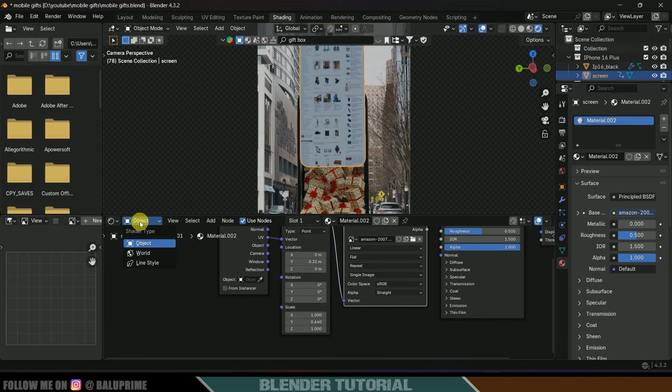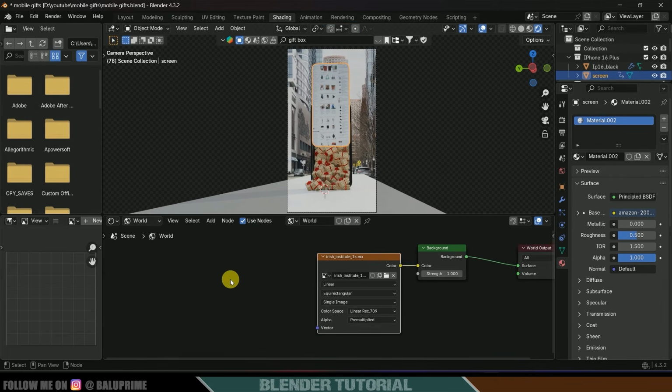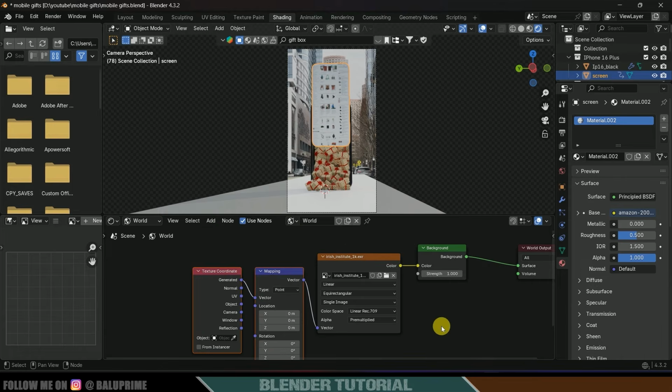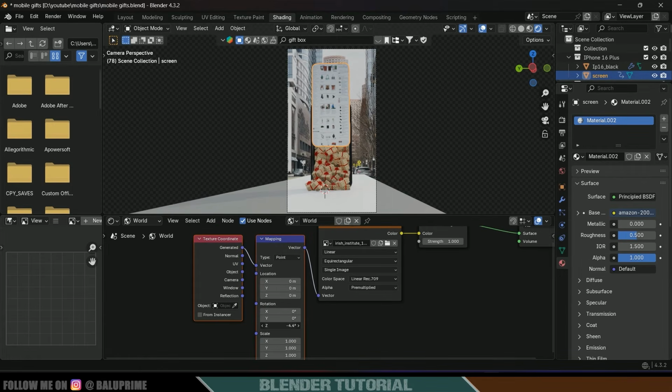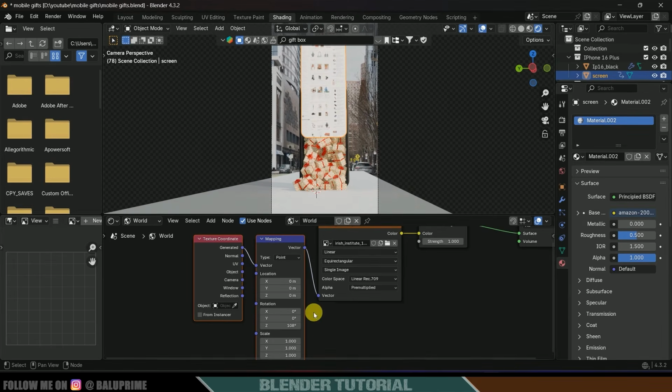So instead of this object, we will be changing to world, and this is the node, right? So select this node, press Ctrl T for node triangular once again, and rotate the HDRI. So now you can see the shadows are getting rotated. So I think, yeah, this will be fine. The sun is falling quite nicely onto this object, so I will leave it like that only.